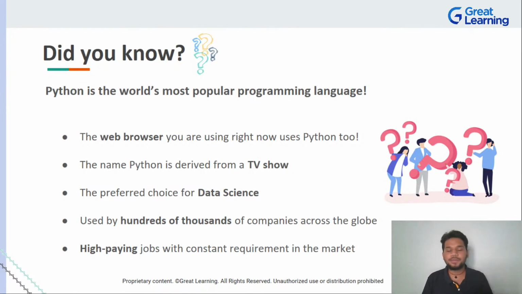Think about all the jobs that will be constantly created, knowing that everyone wants to use Python in one way or another, be it web development, game development, even in the case of healthcare. Think about any domain that comes into your mind. Python will have a library, or Python will have something to do in that domain as well. So there are always fantastic, really high paying jobs, and the best part is, there is always a constant requirement. So for all of you who are looking forward to applying for a job in Python or Python data science, you guys are in for a treat, because right now everyone is hiring on a rapid scale, right?